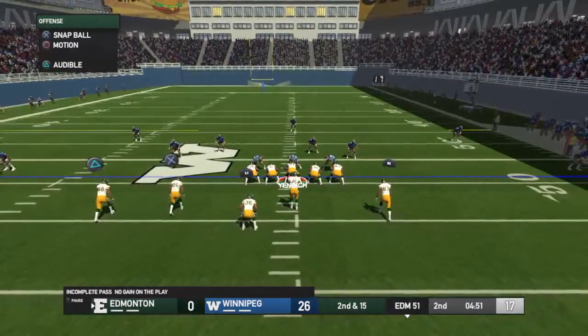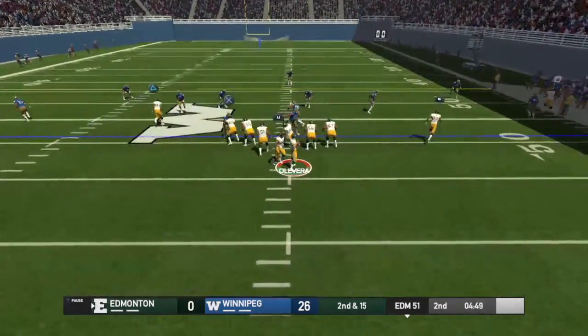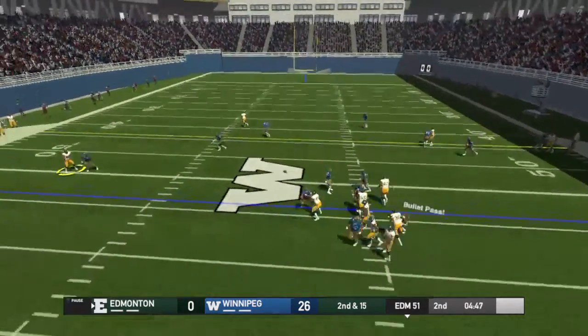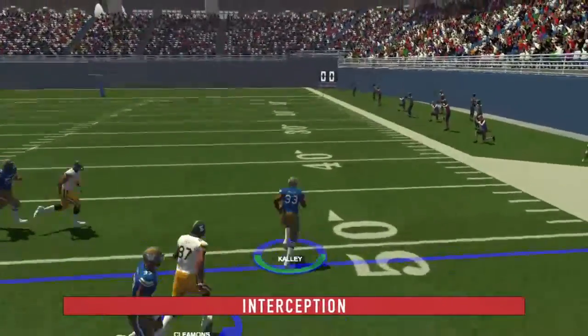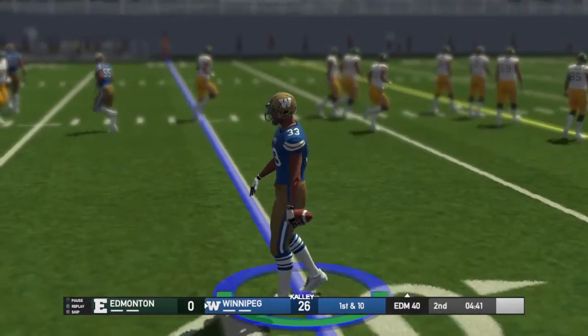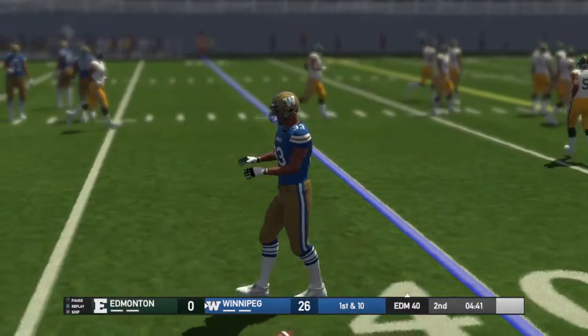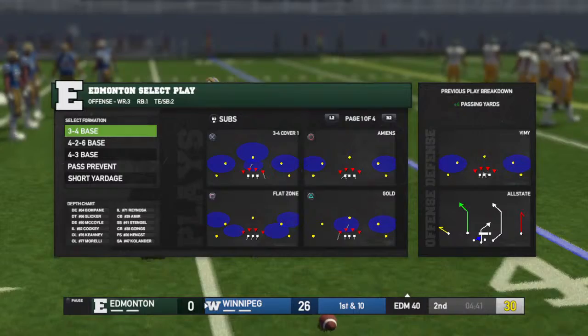Hopefully that'll turn around in week 2 for Edmonton and they won't be as embarrassed. Oh, intercepted! My goodness. Can this embarrassment stop? Winnipeg is embarrassing Edmonton.